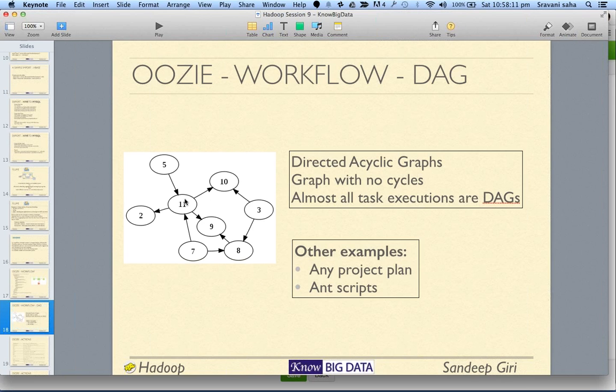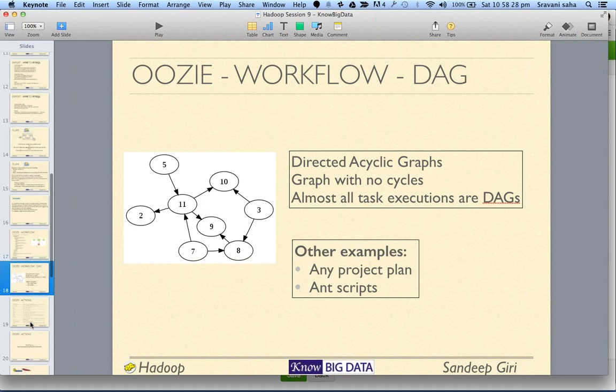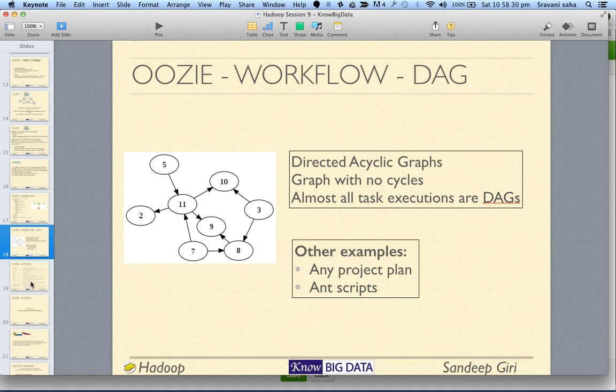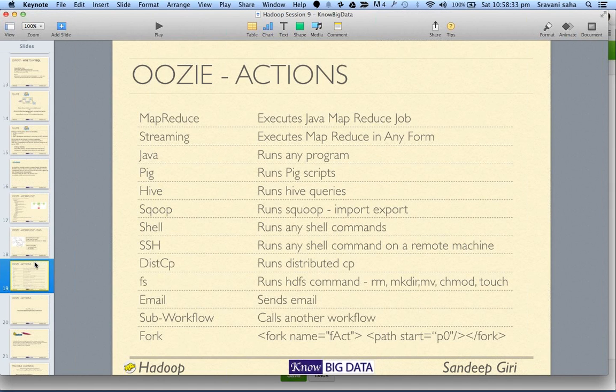An interesting part is there cannot be a cyclic dependency. It cannot be that 5 depends on 11, 11 depends on 10, and 10 depends on 5 back. If it is so, then you cannot use that, and no such execution can happen in a cyclic manner. It will keep running forever.